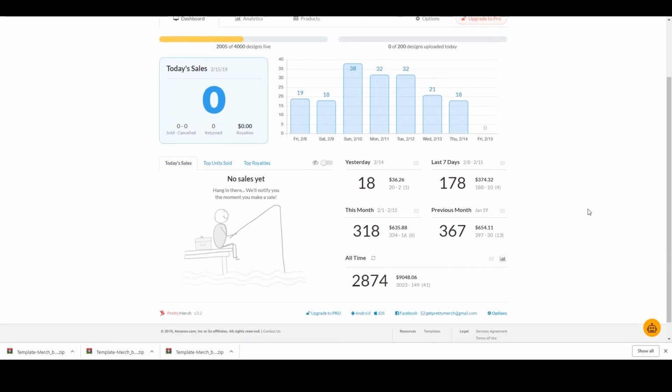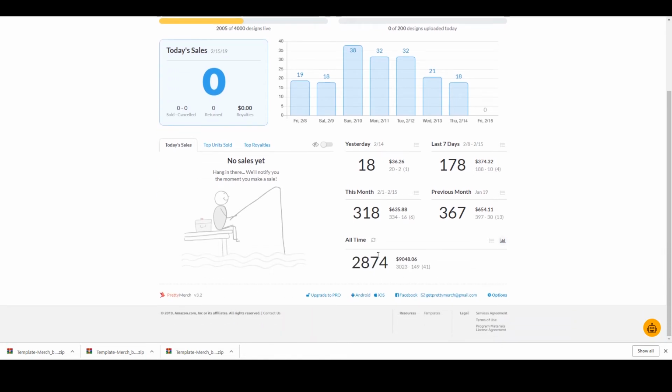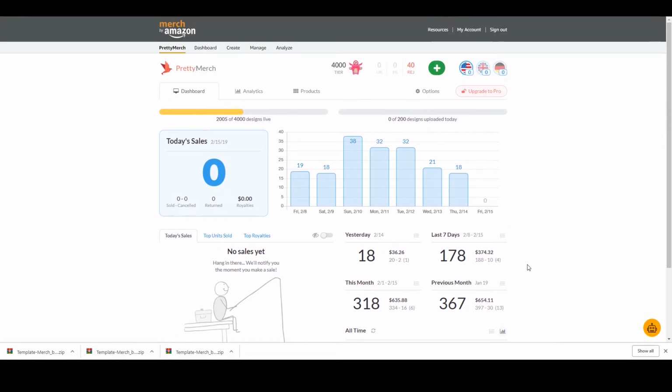So before you can get bumped up to the next tier, you do need to sell an equivalent amount of product for that tier. So if you're at tier 10, you need to sell 10 products. Once you meet that requirement, you also need to have a certain amount of designs uploaded. A good example is you want to be at about an 80% upload rate. So if you're at tier 10, to be at an 80% upload rate, you need to have uploaded 8 designs. Once you hit an 80% upload rate and you have sold the appropriate amount of items for that tier, you will typically see that your account will be upgraded to the next tier.